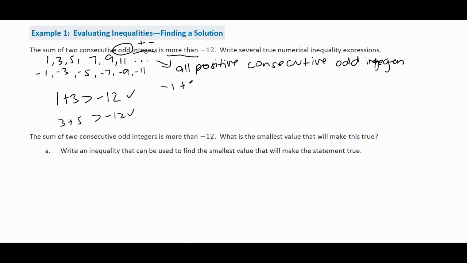We got negative 1 plus negative 3, that is greater than negative 12, which in this one will be a negative 4, which still is okay. So next is negative 3 plus negative 5, of course. We're going to have a negative 8 here, which is still greater than negative 12. But when it comes to negative 5 plus negative 7, as you can see, negative 5 plus negative 7 will be a negative 12, wherein it is not possible already. So it means we're going to stop from there, and we cannot move on from our number.